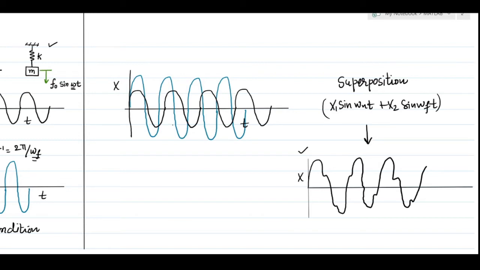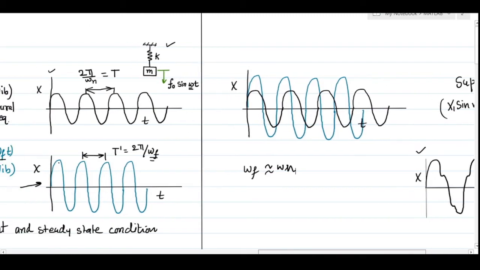However, if your excitation frequency becomes close to the natural frequency, we expect that both the frequencies will be the same, so the output will have only one dominating frequency and the amplitude will be very high because you are at the resonating condition. So we will see it when we make our MATLAB code.